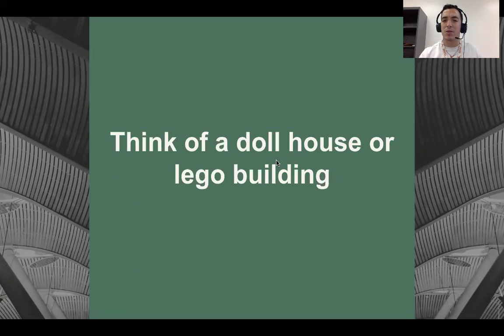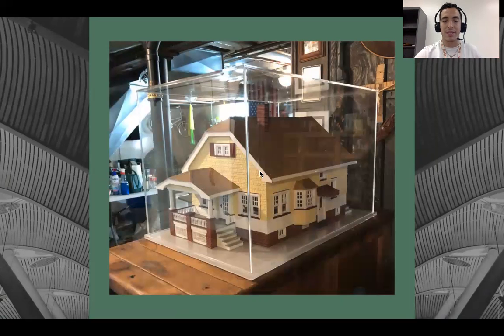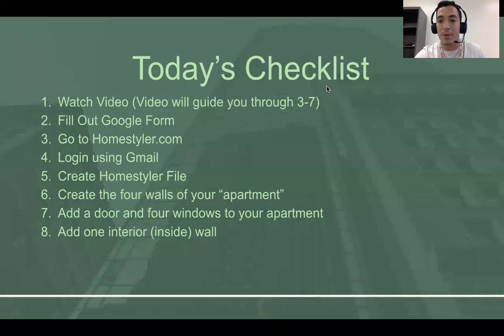If you ever played with a dollhouse or ever seen a dollhouse, or even like a Lego building, right? If you ever played with Legos growing up, this is like if you just take off the roof and you can see the walls, you can see each room. That's what a plan view drawing is like. So again, picture this house, take off that roof, just throw it off. And as you look down, you're going to see the walls, you're going to see where the kitchen is, you're going to see where the rooms are. And that is plan view.